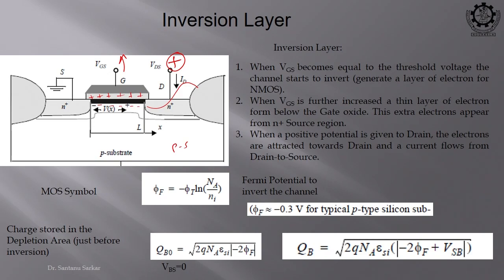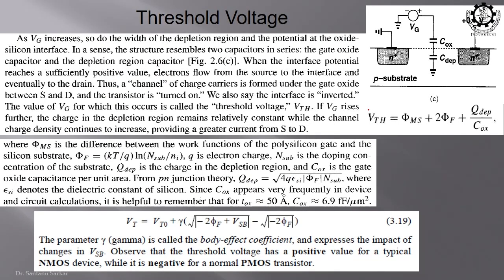These steps are clear. That is this threshold voltage, right. So, this is the total charge of this space charge region. This depends on the Fermi level and the work function difference between this poly and this region. So, this threshold voltage is just at the onset of starting inversion. Up to this point it is only the space charge region.